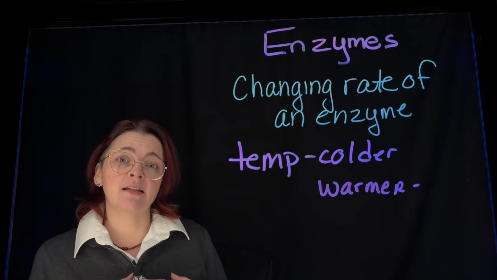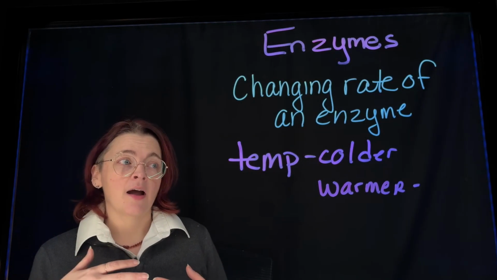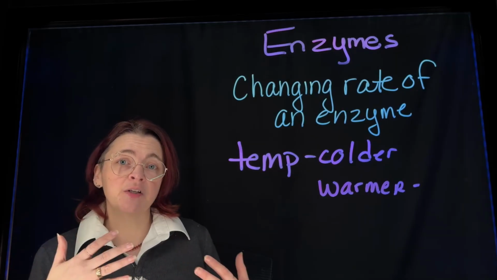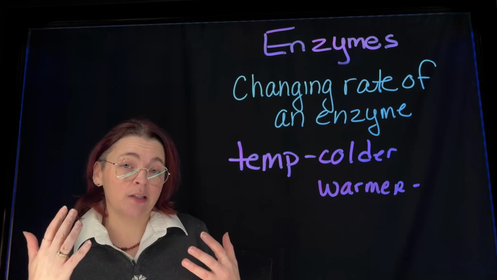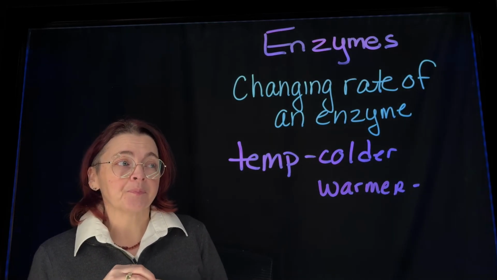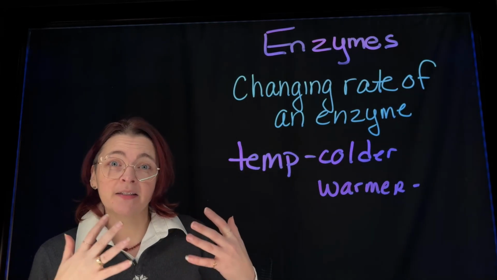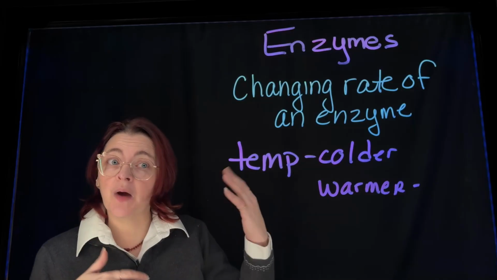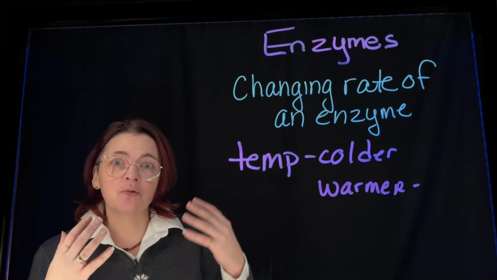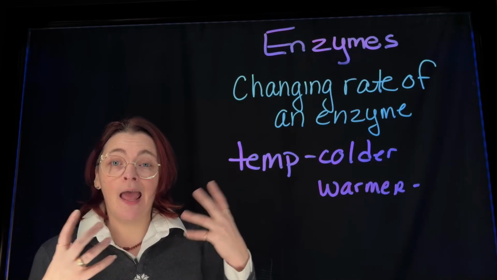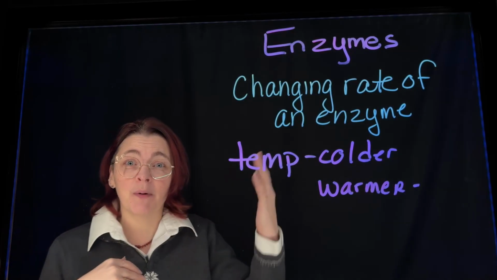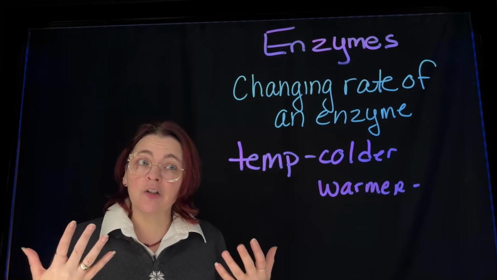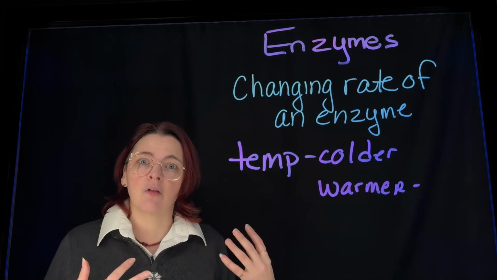Now, most of the enzymes in your body work at an ideal temperature of 37 degrees Celsius, 98 degrees Fahrenheit. So when our body temperature goes too low or too high, we're going to start to change the enzyme rate and change how our body functions. And so when we go above or below that temperature, we might start to feel sick because some of our enzymes can no longer work.